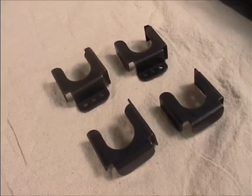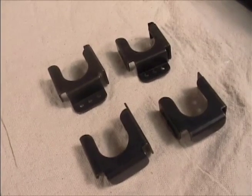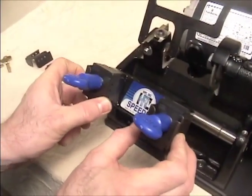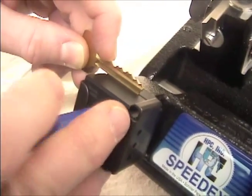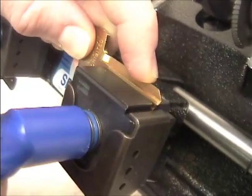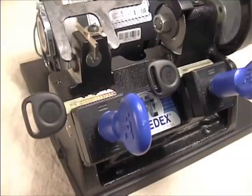Some keys do not have a shoulder to gauge against. Therefore, you must use the optional tip gauges to position the keys. There is one set for standard tip gauge keys and one set for Best keys. When loading tip gauge keys, gently push the tip of the key against the tip gauge. The notch on the Best key blade engages the curved tip on the gauge. Automotive keys that do not have a shoulder will use the standard tip gauge.